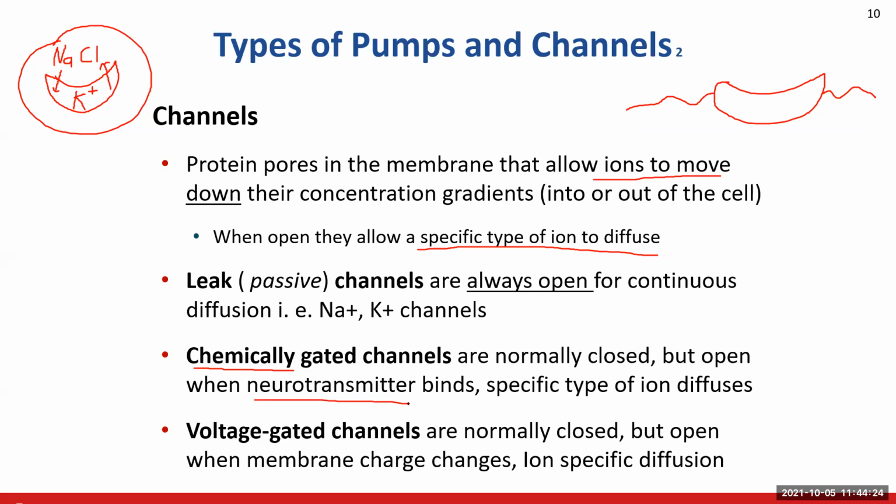And so what's going to happen is that neurotransmitter is going to bind onto a receptor there. And then that will cause the gate to open up, and then a specific type of ion can diffuse through the channel. So that means it has to be specific. If it's a chemically gated sodium channel, then once that gate opens up, only sodium can go through. Potassium can't go through a chemically gated sodium channel. It's ion specific, and it tells you. When we go through these, you'll see, you'll be amazed, you'll be blown away.